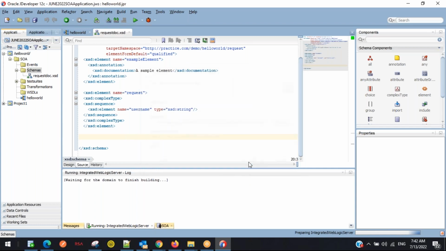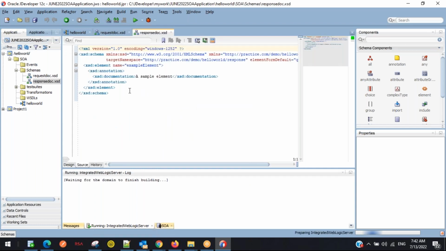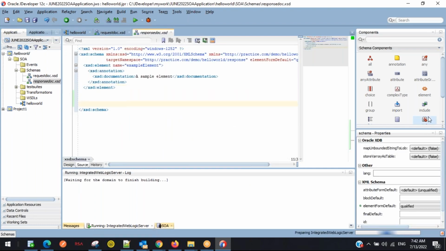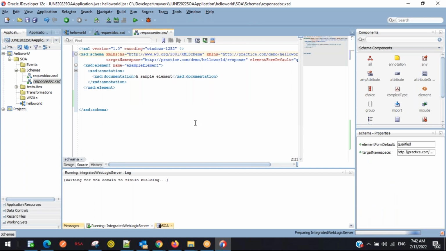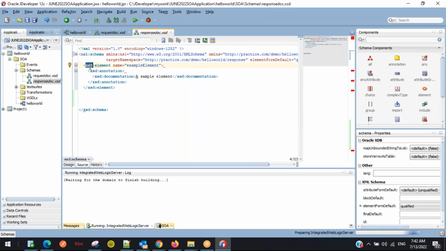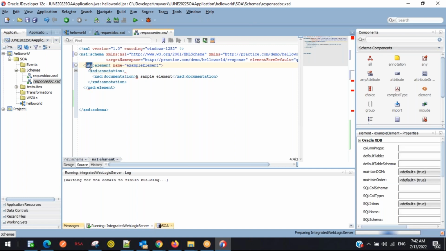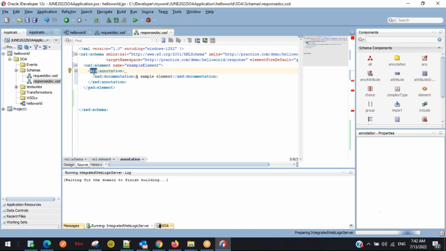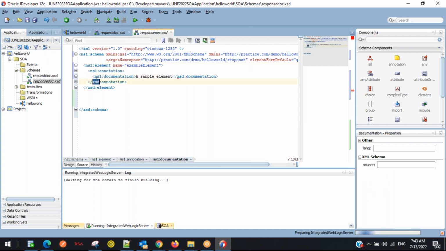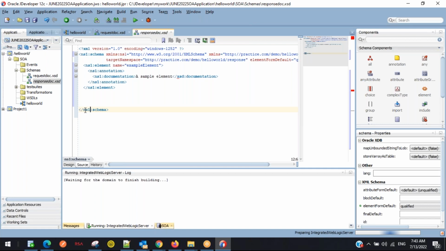Okay. Click OK. So now I can see there is a response XSD. There is a new document. Suppose guys you are not interested to use the XSD as prefix, you can change it. Let's say I want to use it as NS1. Instead of XSD, I want to use it as NS1. You can change it every place. You know the base rule, how we can use the prefix. Correct or not? So you need to modify every place where we are using the qualifier.